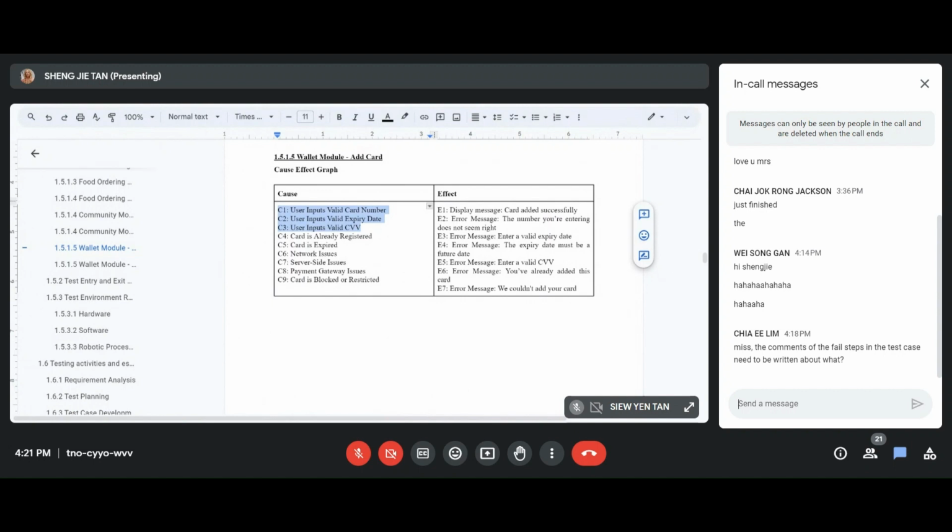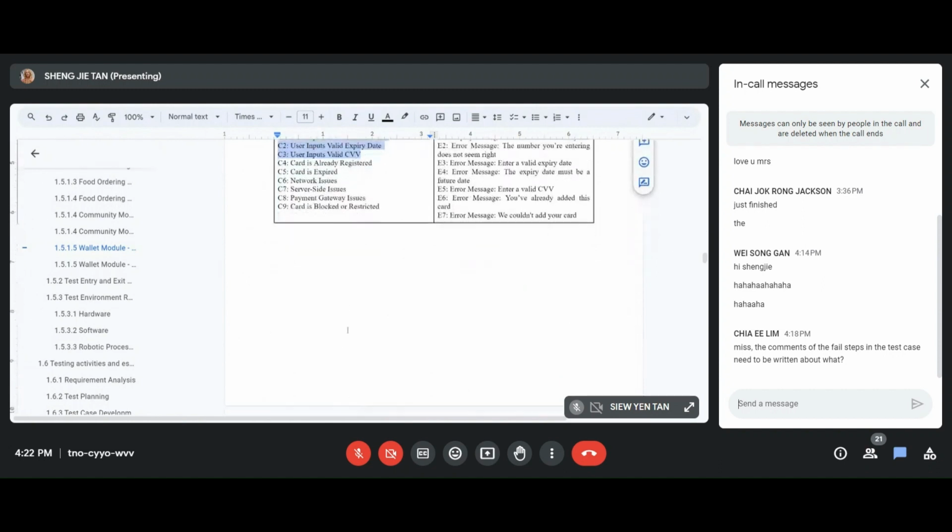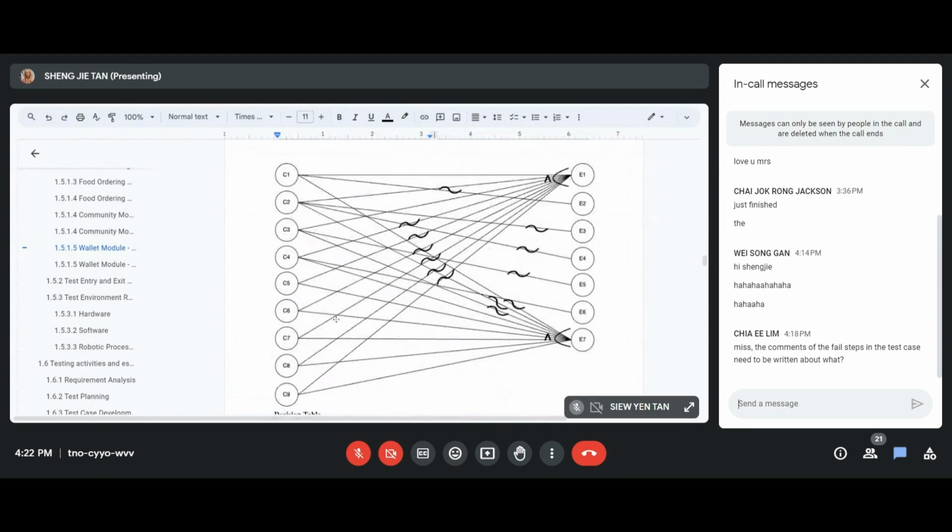Why are we using the AND logic? Is it necessary for all the invalid conditions to happen together? If you put AND it means they must happen together. C1, C2, C3 are not necessary to happen together, correct?